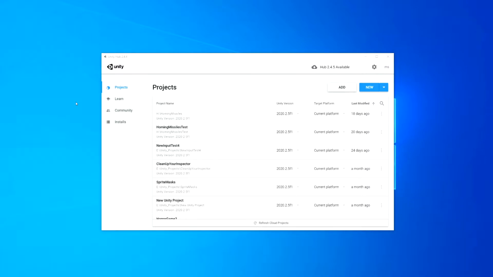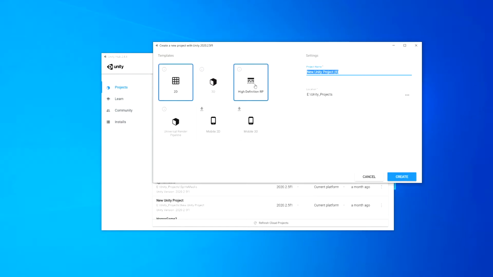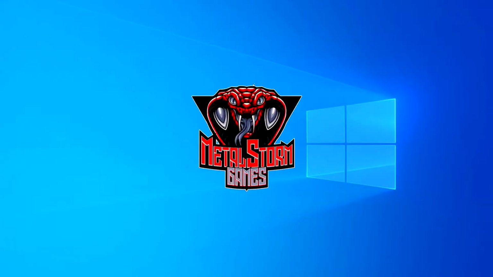So this project's going to be quite simple, but I do want to mention that I'm not going to be explaining everything in the project as we create it, so it kind of expects you to know the basics of Unity and C# programming. Once we get to the object pooling section, I'll slow down and explain that a bit more thoroughly. So let's create a 2D project here, name it whatever you want. I'm just going to create this one as pooling.